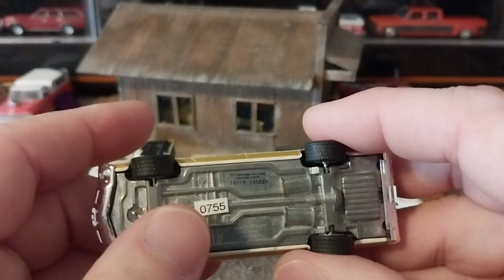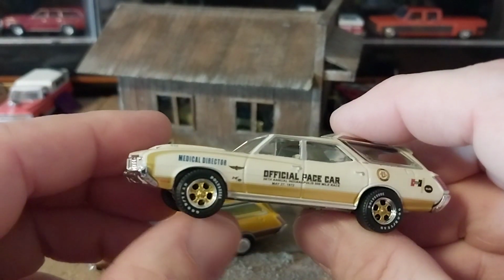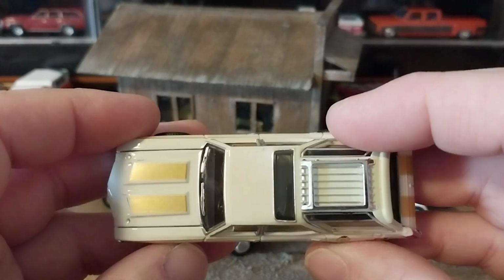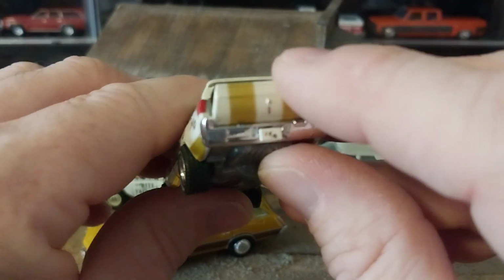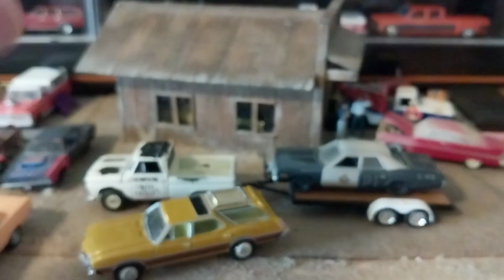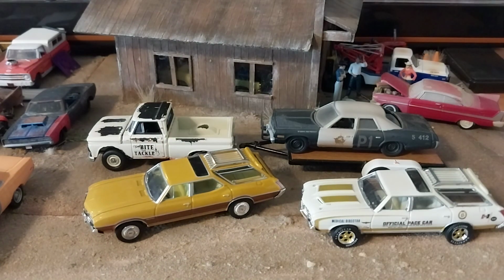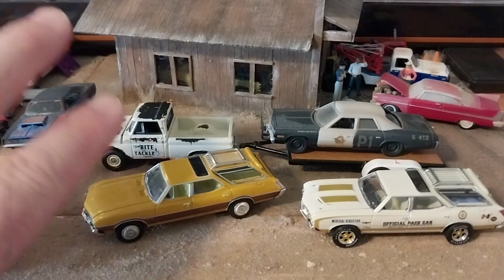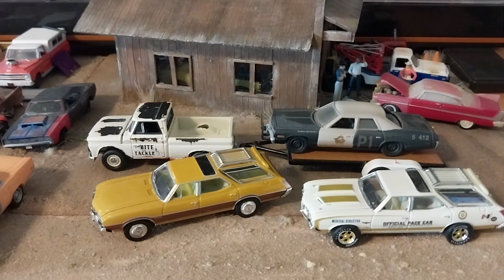That's the only downside about some of the Greenlight's earlier stuff. I know this is a newer release, the wagons, but the wheels and tires are not. These are early releases from their two-door hardtops. But still, a cool car, nice wagon to add to the collection, and its tailgate does function pretty good. As you can see, they even continued the racing stripes onto the tailgate, which is really cool. So, yeah, very nice piece. The only downside are the wheels and tires. And as I said, I will still take another shot at trying to find, maybe not an exact replica, but one closer than this to the 70s show wagon. But as I said, not a bad one to have. It's one of those ugly, common colors you've seen on family cars back in the 70s. So it's very suiting for the car.